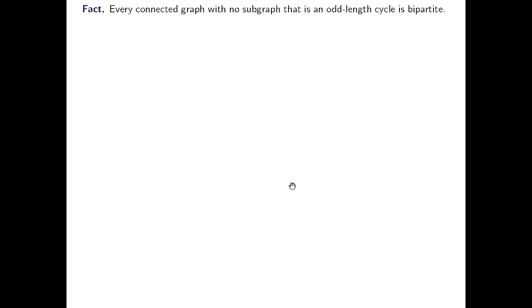Okay, so as the very last thing in this seminar, I want to give you a very rough proof of that second fact I talked about. We saw that if a graph has an odd cycle, it can't be bipartite. Let's show that if it doesn't have an odd cycle, it is bipartite. I don't want you to stress about the details here, just see if you can follow the vibes of what's happening here.